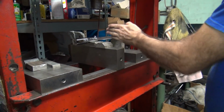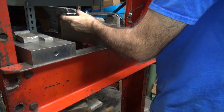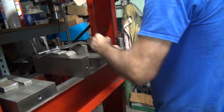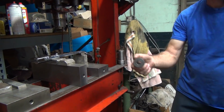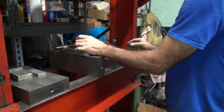This is a double bonus because it actually helps hold it square and flat. Okay, how's that look? Now we need to make something that's going to bend it radius-wise. No. You can't just start pressing. Oh, we're going to be pressing on it. I have a special radiusing tool I use. See, it's never been used before. Brand new.